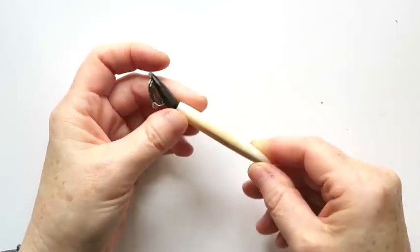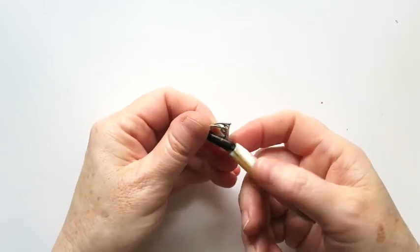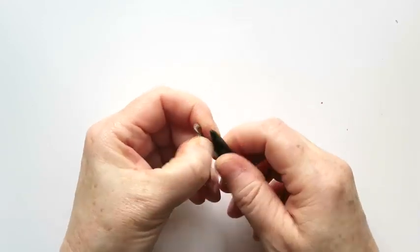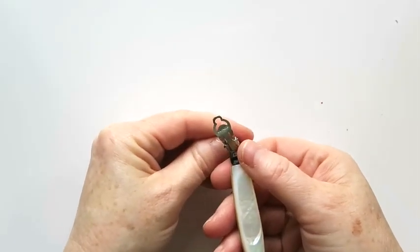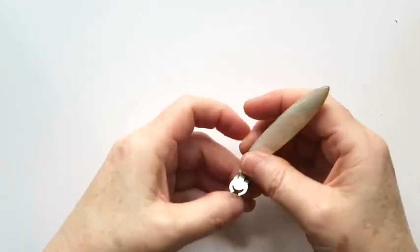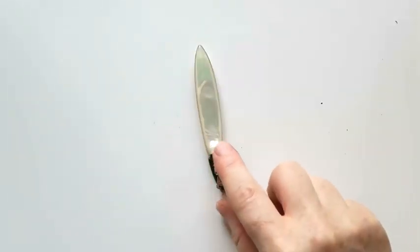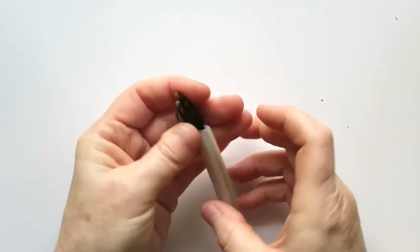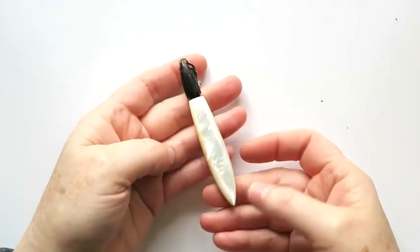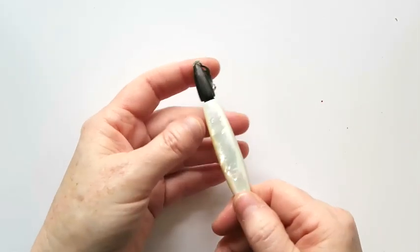Moving on — this is an earring. Look at that, it is so smooth mother of pearl, and then this part appears to be wood maybe, and it's a clip-on. There is a mark on the back so let me get my loupe. This is a fantastic earring — it says Monies, M-O-N-I-E-S. So I'm going to have to look that up. I hope I find the mate to this one. I'm going to set it aside. Beautiful, cool.